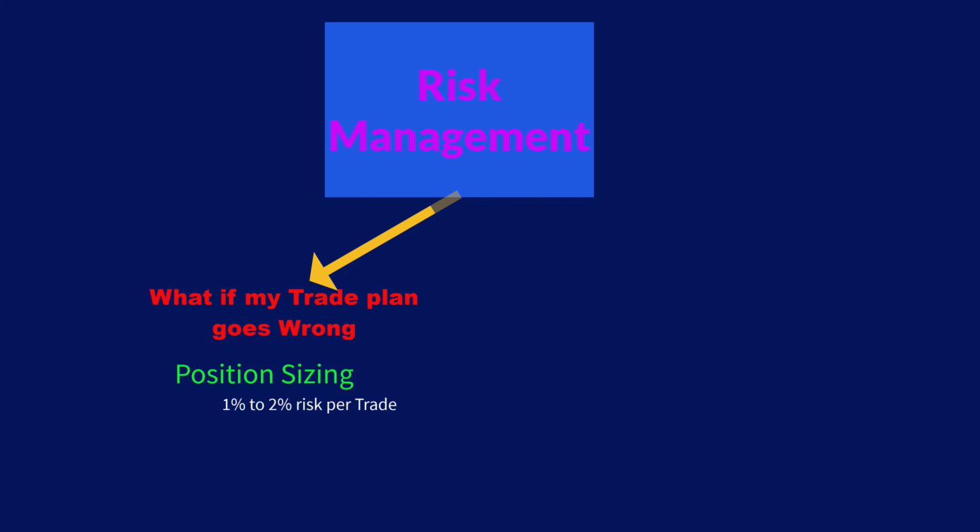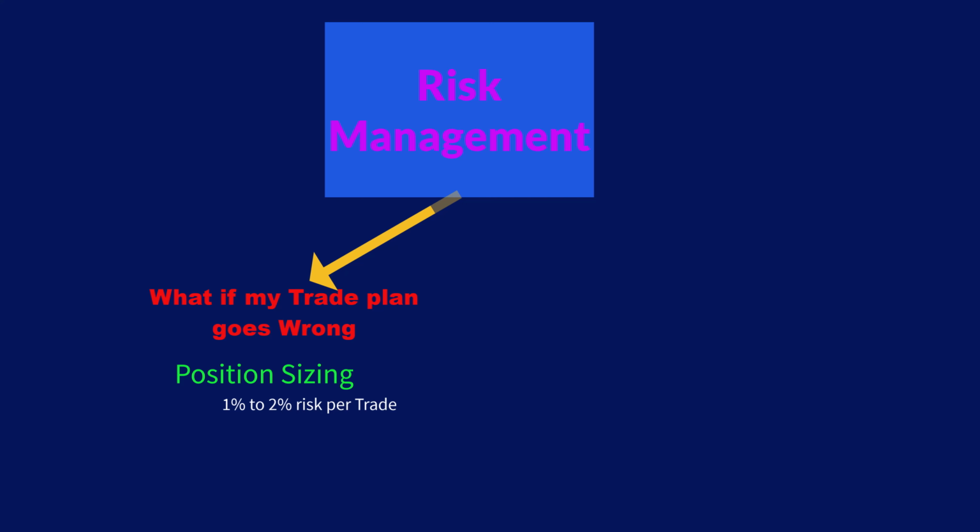What if my trade goes wrong? Position sizing helps you here, like the amount of capital you want to allocate to each trade. Usually if you take 1 to 2% of your capital as risk per trade, then survival in this trading journey would be easier. If not, you know it, right? You will blow up your account sooner. So just think about the position size before you hit the buy button.